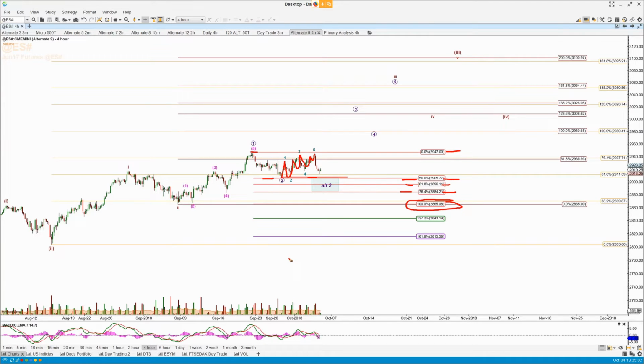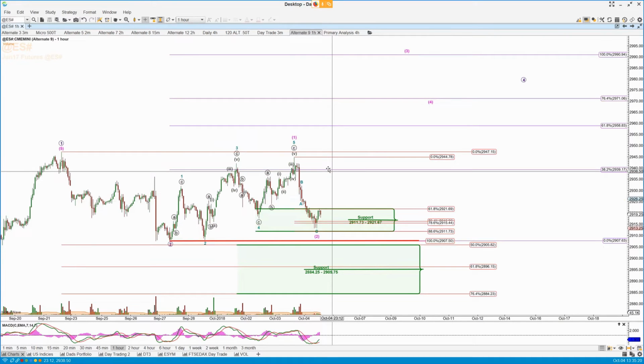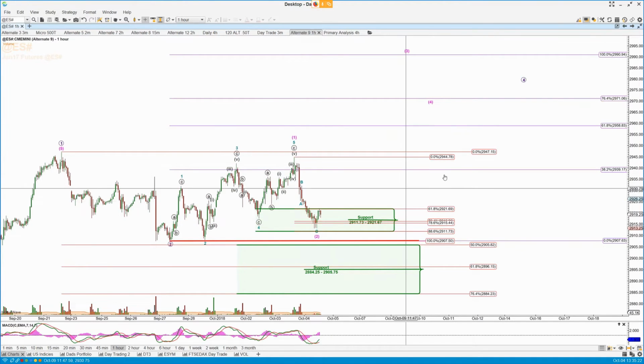It's also going to be extremely difficult to trade it. So I'm rather hoping that that's not what we see. At the moment, at yesterday's peak, I can count a completed diagonal. And what we've seen and what we expect at the end of a completed diagonal, if I just take this down to an hourly time frame, is a swift move down towards the origin of the diagonal.